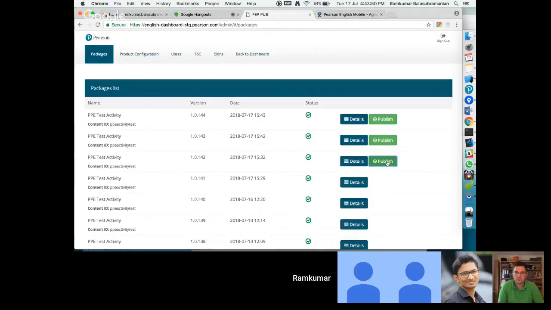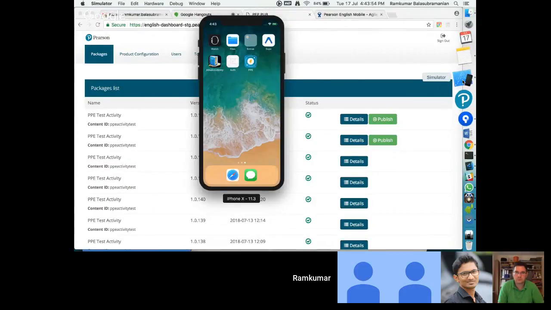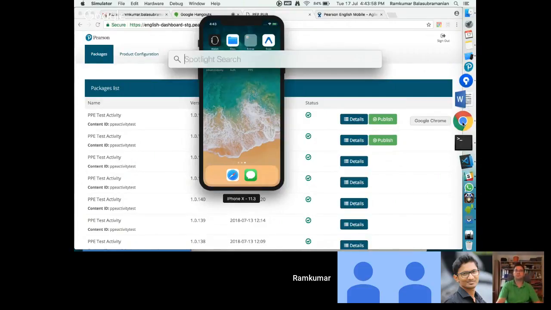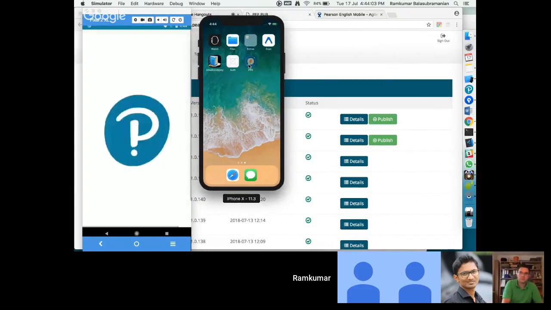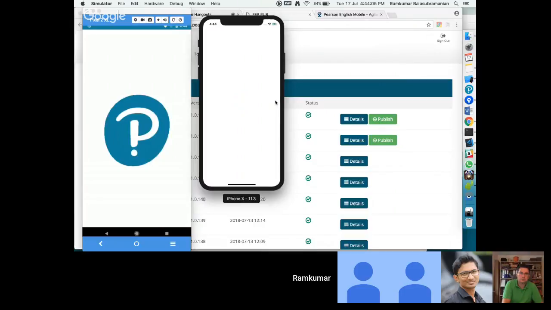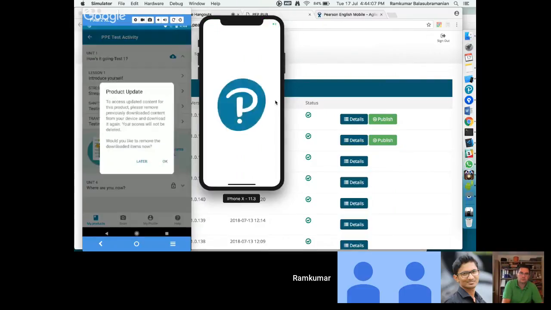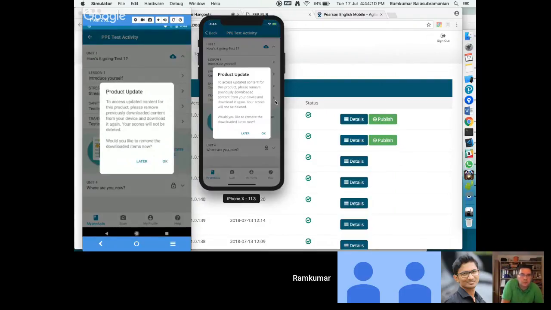Now I'm going to iOS and Android. So you can see when the downloaded content is there, and if the DOC is updated, when the user kills the app and opens it, we will be showing the pop-up.